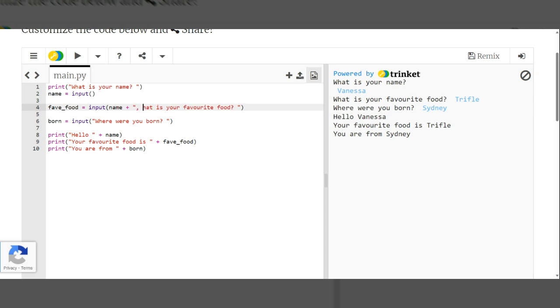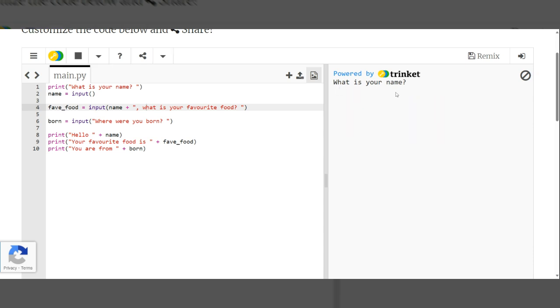So I could actually change that question. So let's say that my name's now Aisha. It will then ask, well, Aisha, what's your favorite food? Now all of a sudden, this chatbot seems more personable. It knows who I am. It talks to me like it's a human. In actual fact, it's just a robot that's storing that data in a variable somewhere.